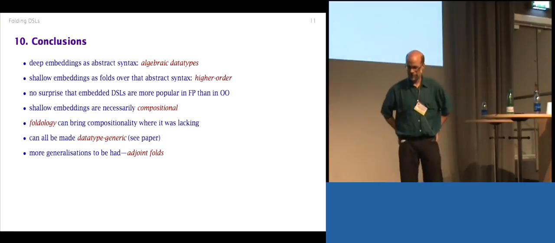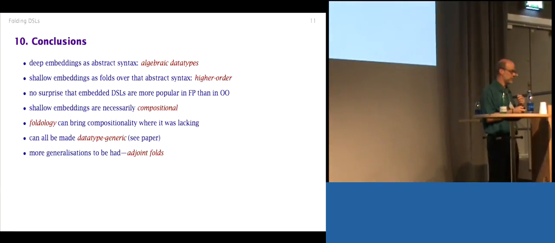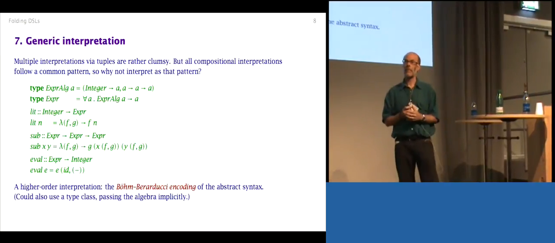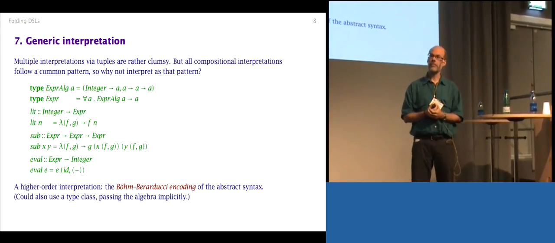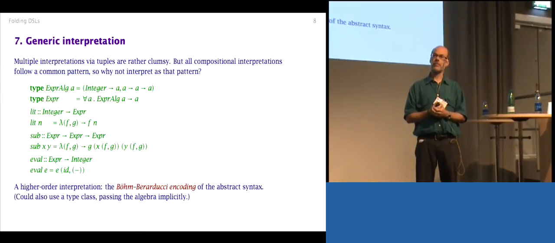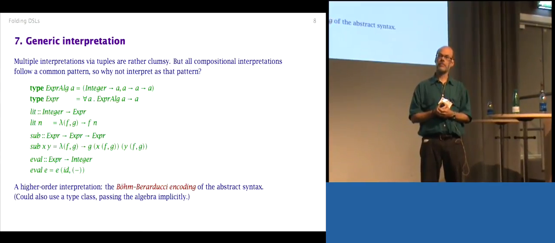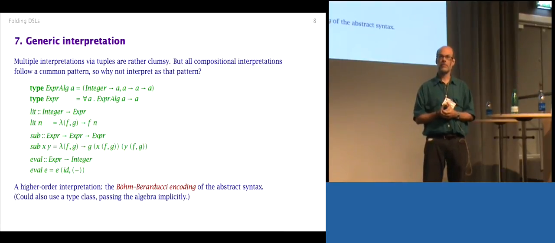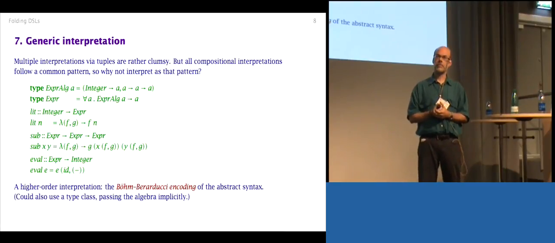Very nice talk. Can you go back to the slide about the generic interpretation? Yes, so this is a very nice trick. We can now compose these shallow interpretations and so forth, and I think this is a really nice trick. But what seems to have happened here is that, let me go back a little bit. The duality between deep and shallow embedding is that we can extend them in one direction but not the other. So it's hard to extend the number of constructors for shallow embedding, but not for deep embedding.